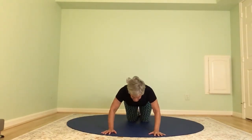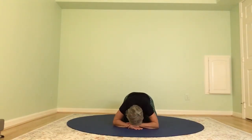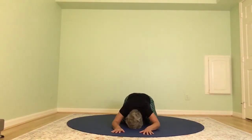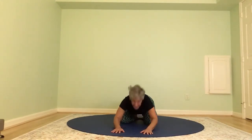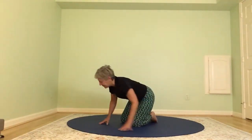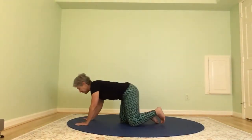And then find your way to child's pose. Big toes together, knees wide apart. The forehead is connected to something, whether it rests on your mat or your hands. And smoothly make your way to downward facing dog. Okay. Yep. Up into dog. There you go. All right.